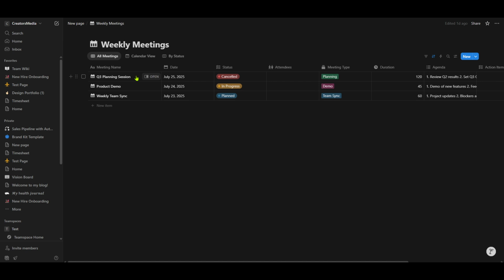With your new page created, the next step is to create a database. Databases in Notion are powerful tools that allow you to store and organize all kinds of information. Here, you'll want to structure your database in a way that aligns with the goals of your meetings. You can include sections like meeting dates, topics to be discussed, action items, and even assign tasks to specific team members.